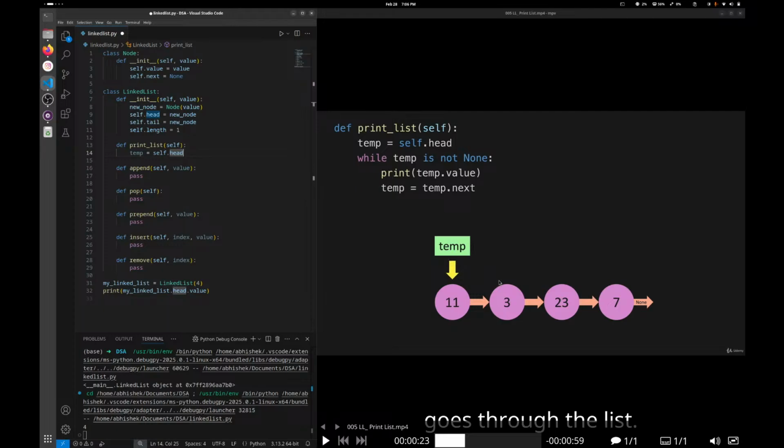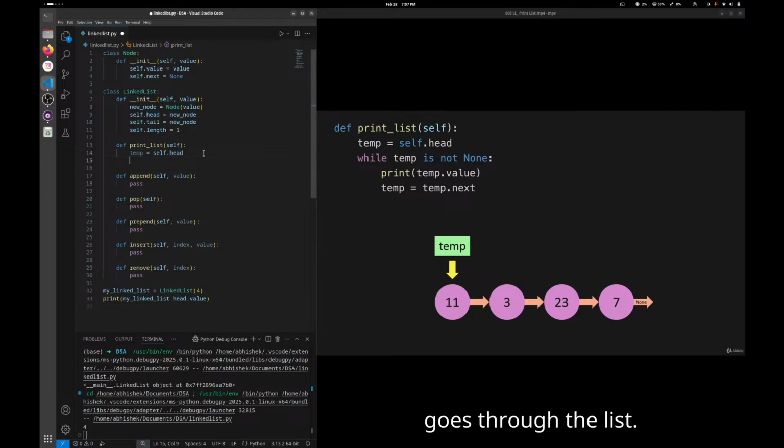If we move the head pointer to this 3, that is the second node, then we lose the first one because there's no way to get this back, as head was the one keeping track of the first node. So we need to make a separate pointer called temp, and we need to traverse until temp is not none.